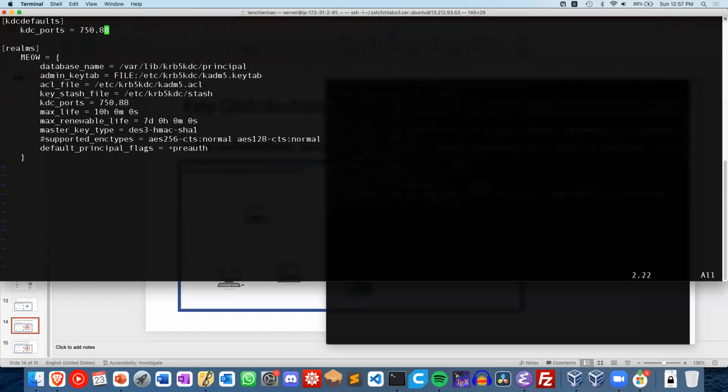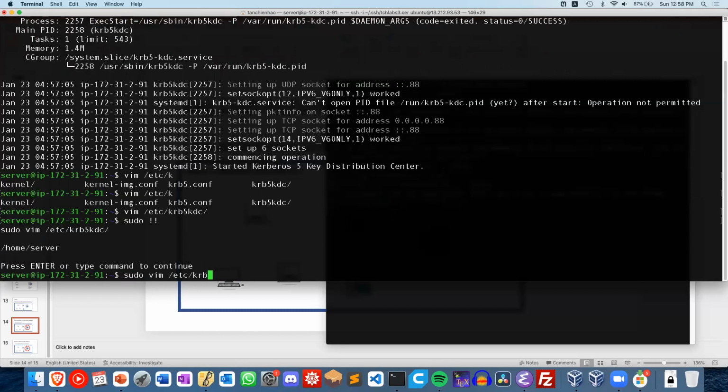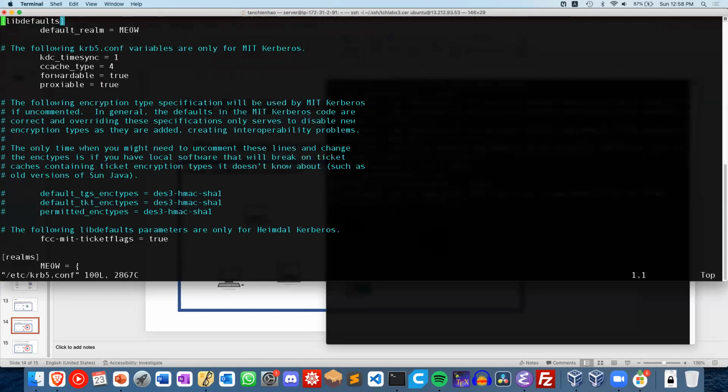In this config file, we can specify the port that we want to run it on, as well as the database name and some other things like that. The key, the kadmin file, as well as stash files and keytab files. We're not going into too much detail, but this is where you can change all the settings. This is also where you can specify the settings for a particular realm. You can have multiple realms. Another thing, if we take a look at krb5.conf, we'll see this later on the client side.